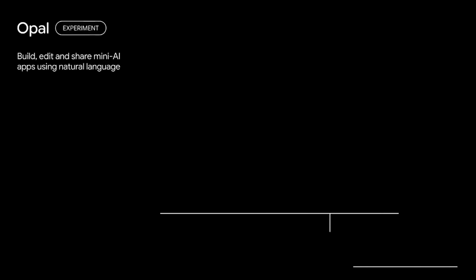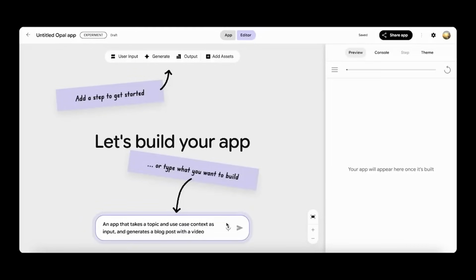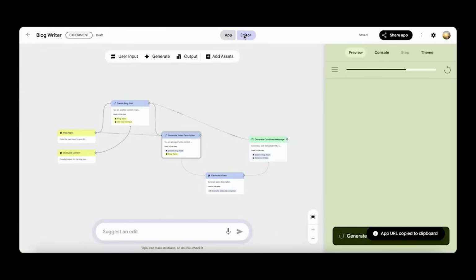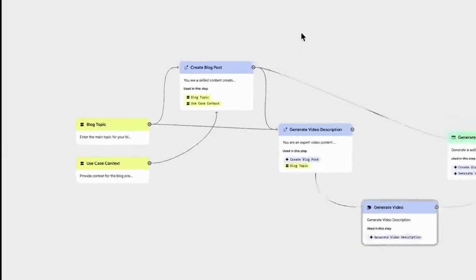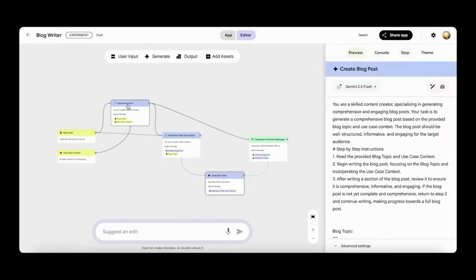So at its core, Opal is Google's attempt to simplify the way people build apps with AI, turning abstract ideas into functional workflows without needing to set up APIs, host backends, or touch code at all for that matter. You describe your idea and Opal turns it into a visual workflow of AI calls, tools, and prompts, all editable in natural language or with drag and drop features. Now, what I am most interested in is finding out how much control do we have over these nodes. Can we also bind it together with other Google APIs? So that's what I'm gonna be looking into as we test it out.